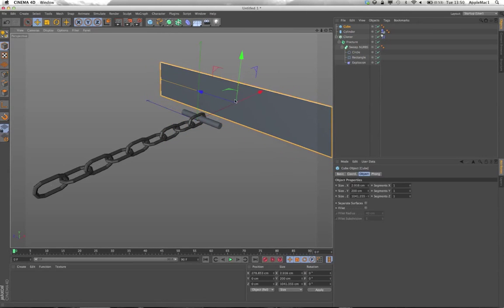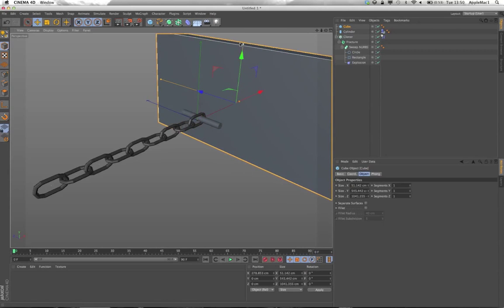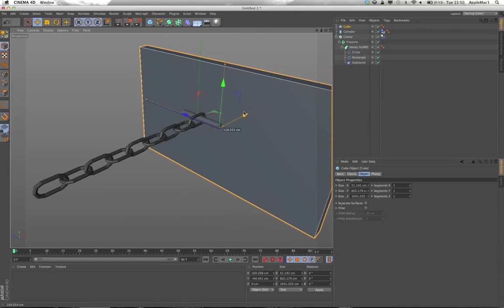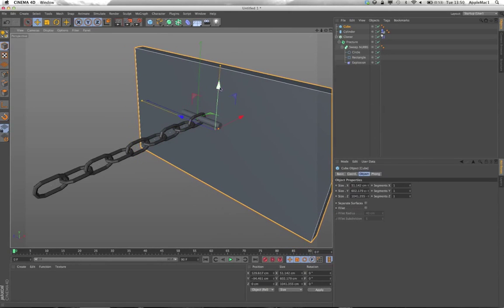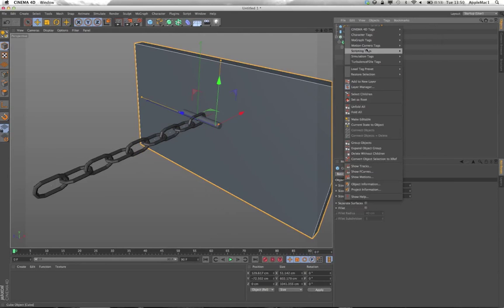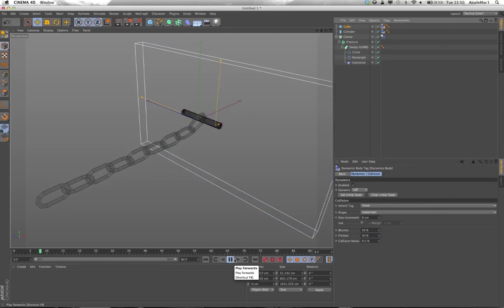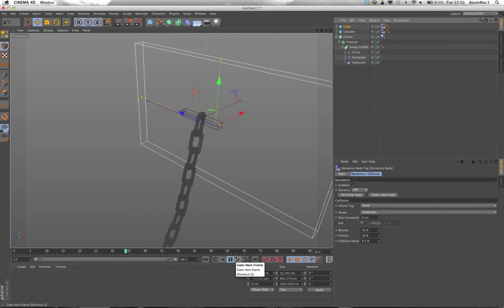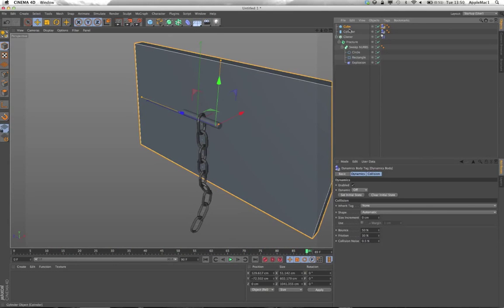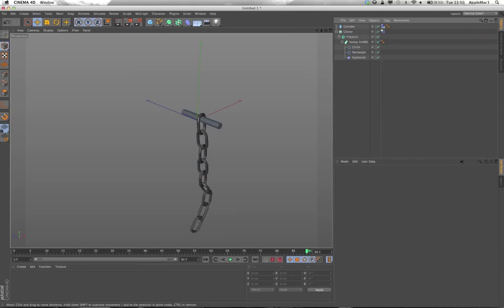Okay, so just to show you some of the interaction that can go on, if I create a cube, and put it down here, just get it slightly in front of there. I don't need to do anything with it except add a collider body and press play. You can see it's gone to mesh. But it reacts with any object that you put in front of it. Okay, so get rid of the cube, we don't need that.